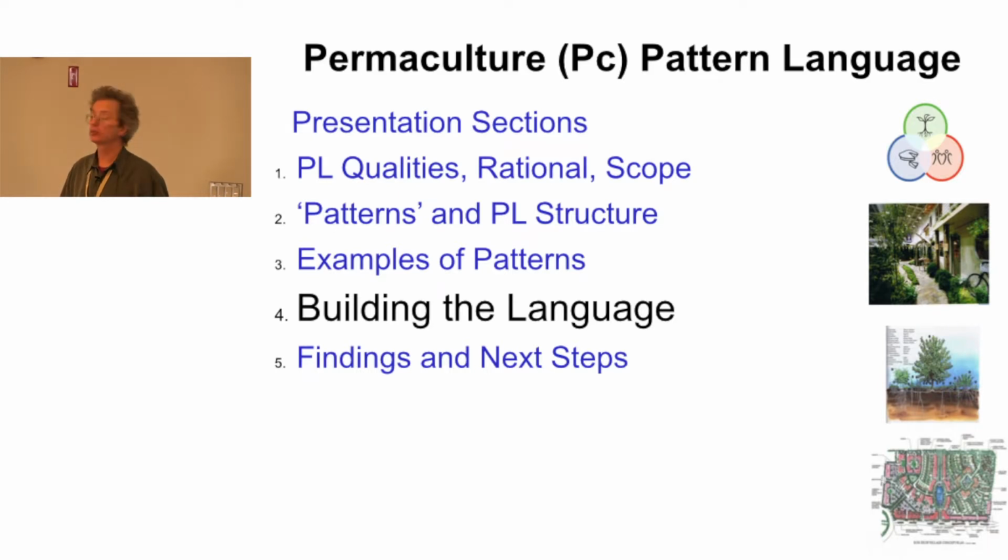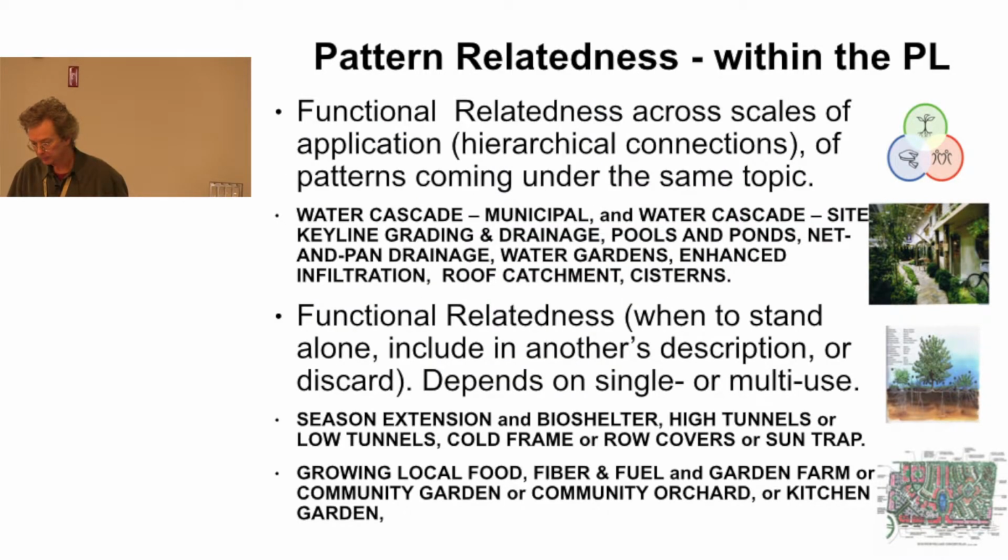Now, I want to take you through some of the decisions that we're making to try to make this pattern language come together. We already have spoken about relatedness, how there's similarity in patterns that are related to the pattern above it. So for example, for water cascade, we can be talking about all these other patterns that are associated with water cascade.